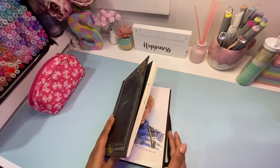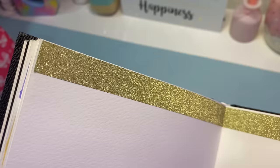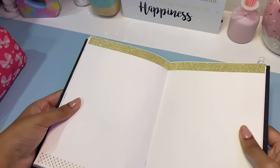And now it's time to go into the drawing part of this video, where I'm going to be trying to draw the things that I'm not really that good at drawing or just don't know how to draw. So the very first thing that I did was I went ahead and took some of that beautiful washi tape and added some to the top and bottom of the spread just to make it pretty no matter how the drawing turns out, because honestly, I did not have my hopes up.